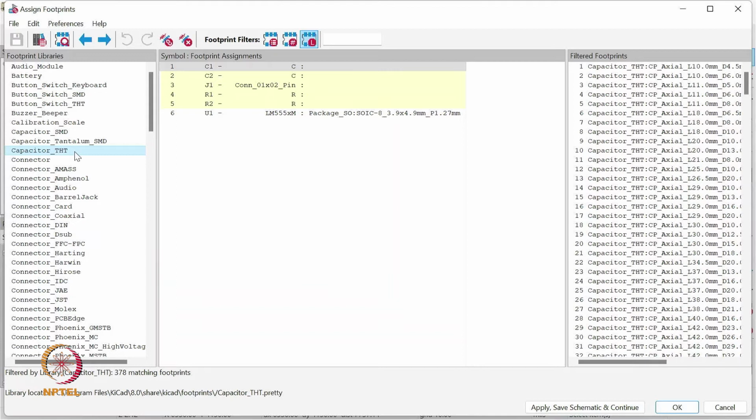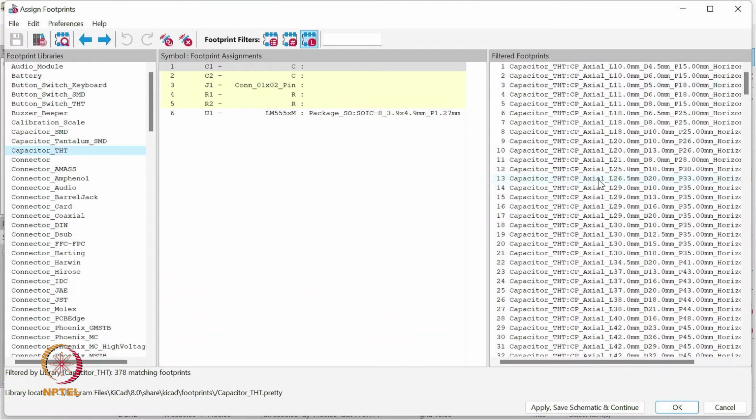So for the time being we will use, let's say, through hole capacitor. We can use any of it as per our parts availability. So for this example we go for the THT, which is through hole capacitors, and these are all the footprints available for these through hole capacitors.